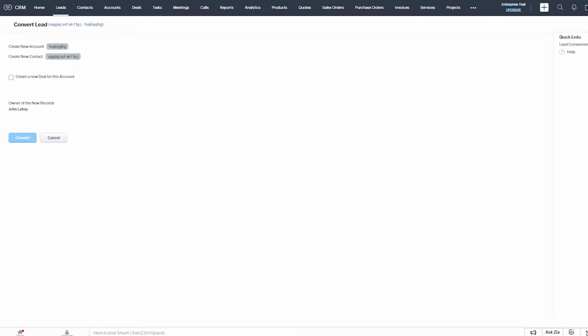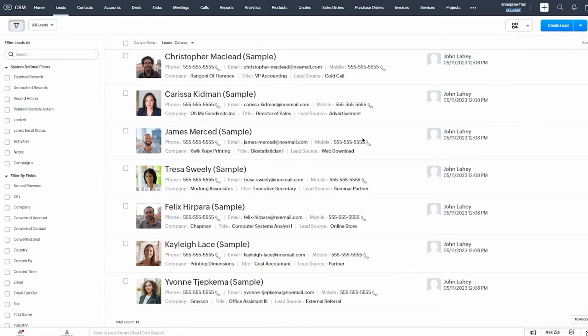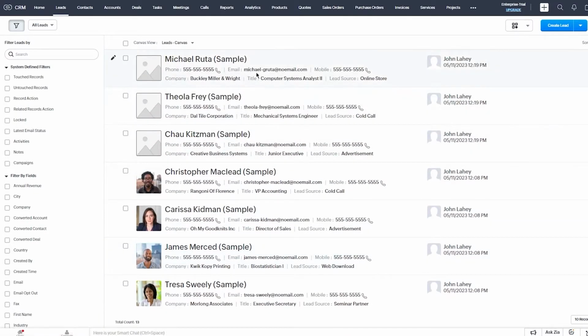And to convert it, all you're going to do is just click on convert. And as you can see over here, the lead has been successfully converted. Conversion details, it's going to give you all these details. So yeah, as you can see, the lead was converted and it's going to be added into your leads right now. So you're obviously going to wait for a few seconds and it's going to be there.